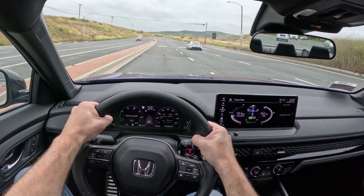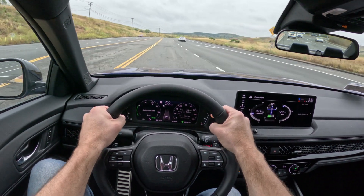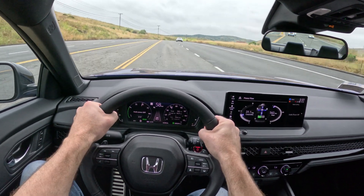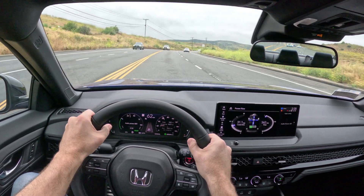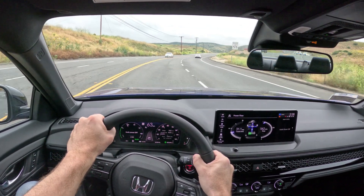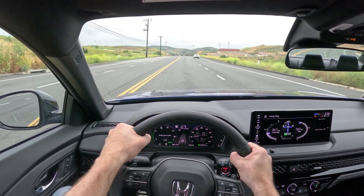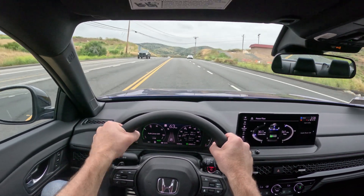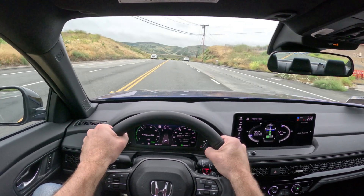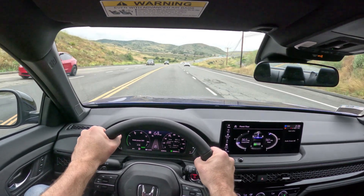There goes the Supra. What's up, everybody? Today, on this slightly cloudy May gray day, when I'm feeling slightly under the weather, we are test driving a 2023 Honda Accord Hybrid. This is an Accord Sport L hybrid with the leather seats, and this is the first year of the 11th generation Honda Accord.